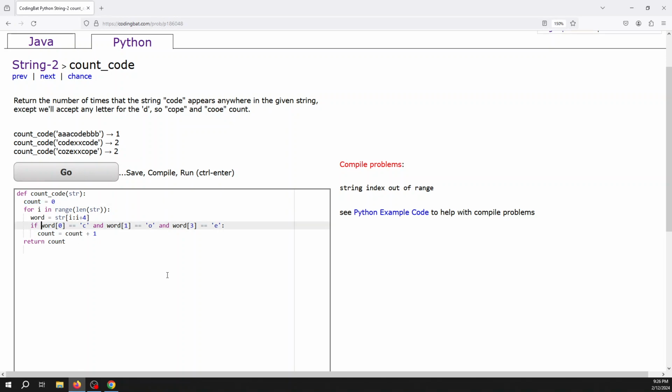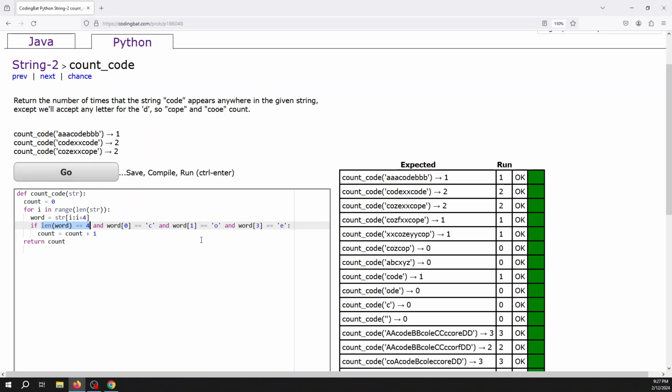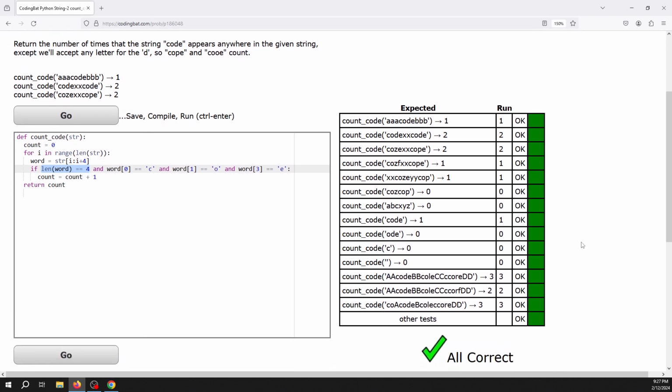So what we'll need to do is add this statement here: if the length of word is equal to 4. If it's not equal to 4, then this part will become false, and so this whole condition will be false and it won't check these other parts over here. So that should work. And you can see that works.